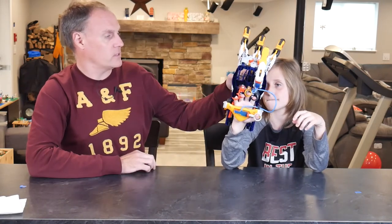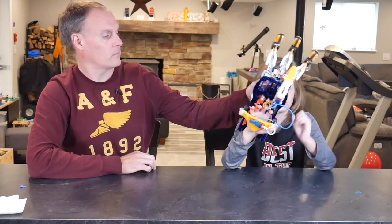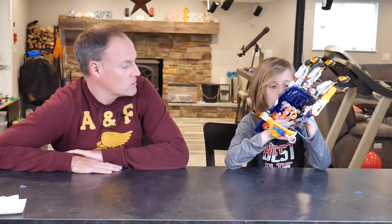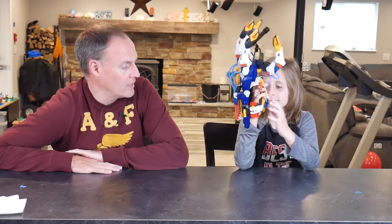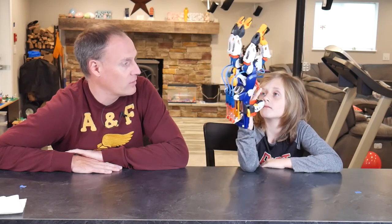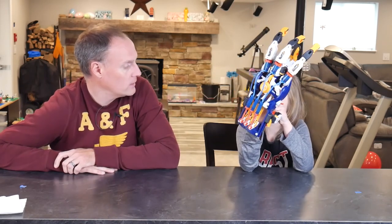Any other features that you're a fan of? So hydraulics are really cool because you can multiply power with them. When we lift up a car with a jack, that's a hydraulic cylinder lifting an entire car. Even though you're only pushing down on the lever by a couple pounds, you're able to lift a couple tons worth of car, which is really cool. And that's how these hydraulic lines work. It's really neat.